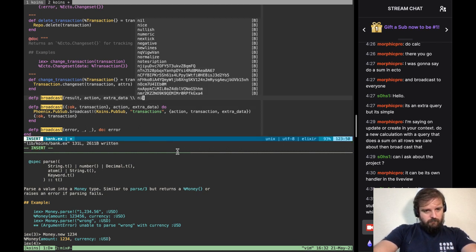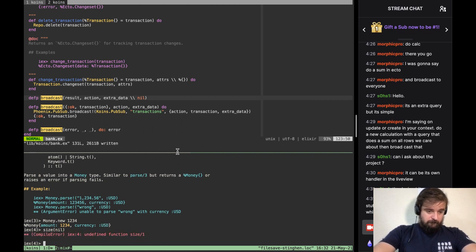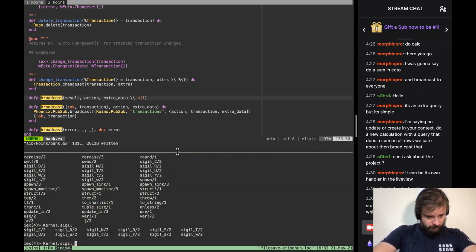Actually, I think it's better if it was new, because I'm not going to merge anything. Because new is smaller than an empty map, right? Is it size? I don't remember. I know there's a function to check the in-memory size.